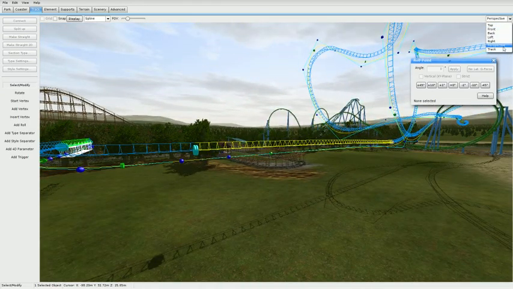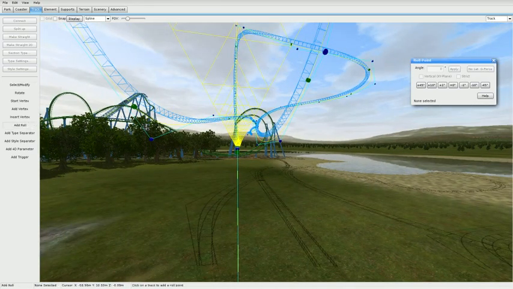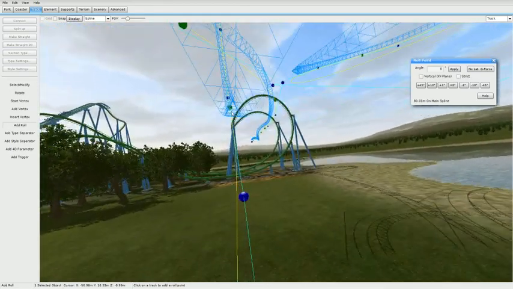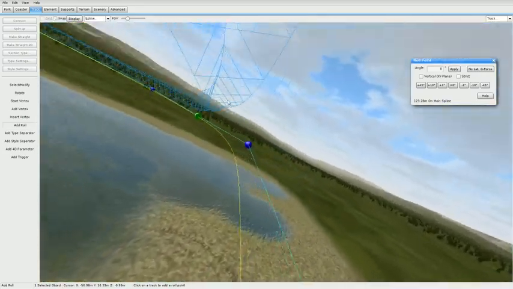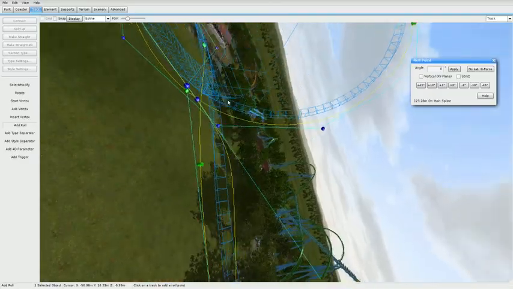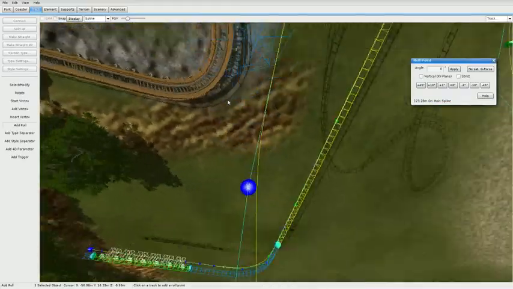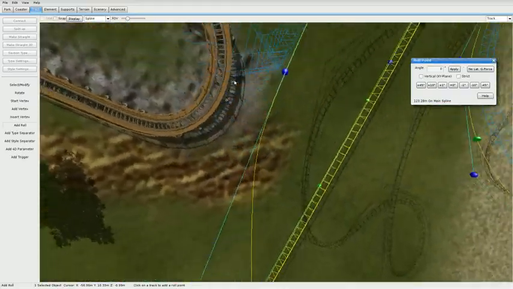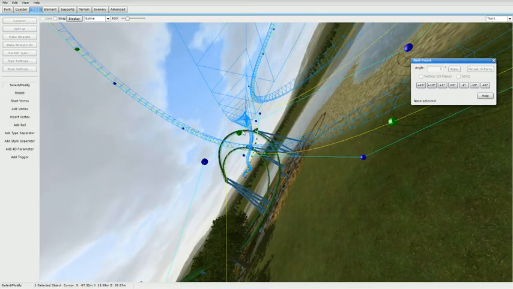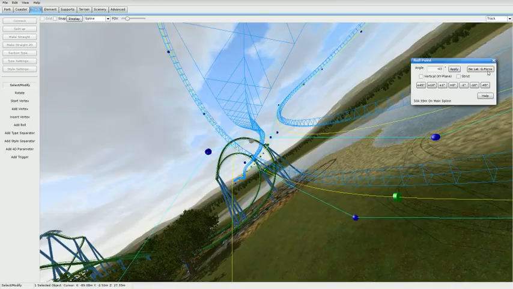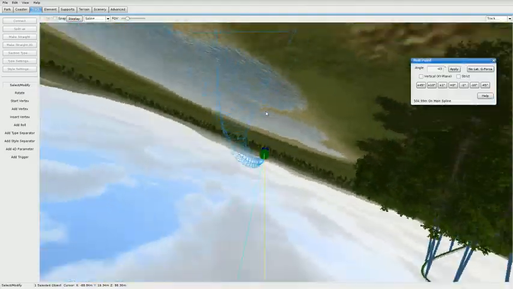So let's ride the track again. It goes wee. Oh, a bit of twisting there, I can see. Let's fix that. We don't want any twisting anywhere. So we go over the top and out of the Immelmann. We go around this corner. We go down. We go up into the Cobra Roll. Whoops, there's a bit of unnecessary twisting there. Let's try and fix that. There we go. We go up. That seems to be a bit extreme on that banking. Always ride your coasters to see if they seem to be smooth. So there we go. There's our heartline roll.